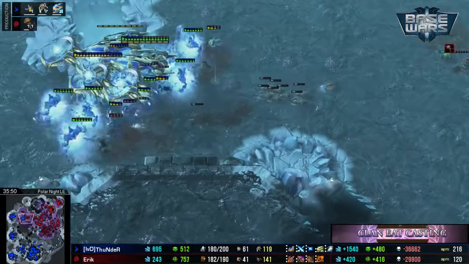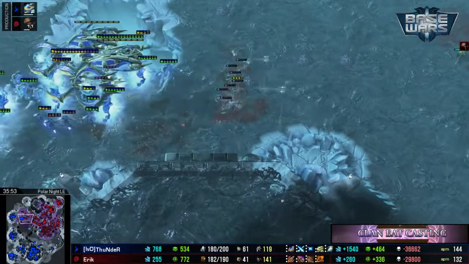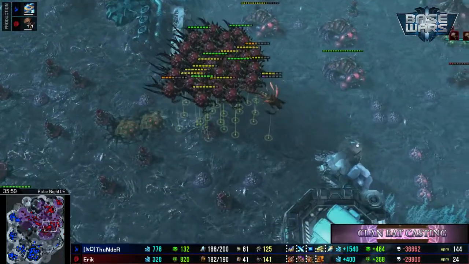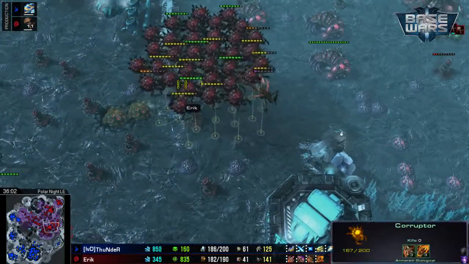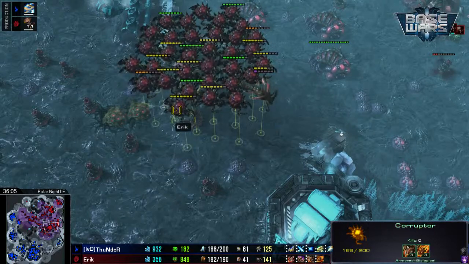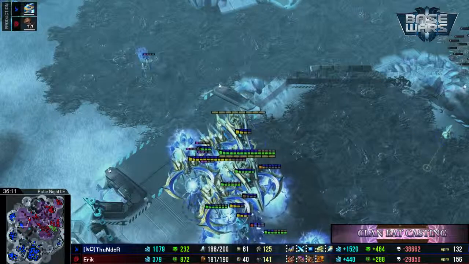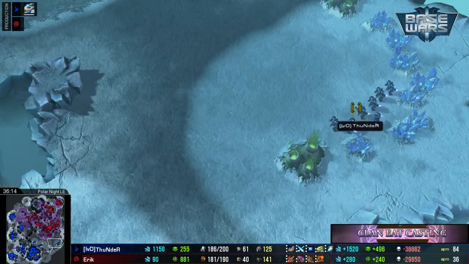I love how Erik is choosing his engagement wisely. He's not committing haphazardly. He actually sacrificed that base, just choosing not to engage. He's got a huge number of corruptors. That is 33 corruptors plus 13 swarm hosts. So you'll have enough air army to take out a lot of these carriers very quickly.